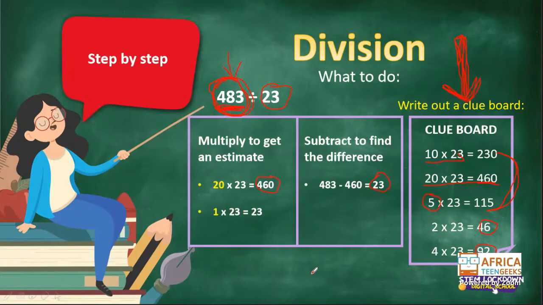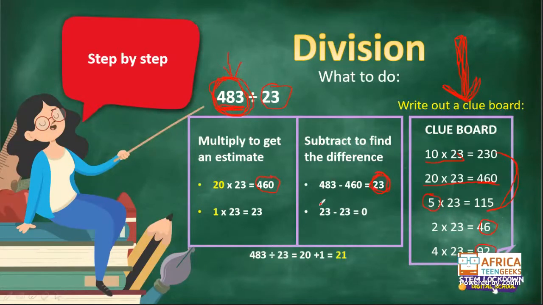Then I multiply again, because now I need to get, the first time I needed to get as close as I could to the big number. Now I need to get, because I've minused this and this is what I have left. So I need to get to that number. How do I get to that number? 1 times 23 is 23. And then I deduct. If I get 0 on this side, that means I don't need to go any further. So how do I put this into words? Let me show you at the bottom.